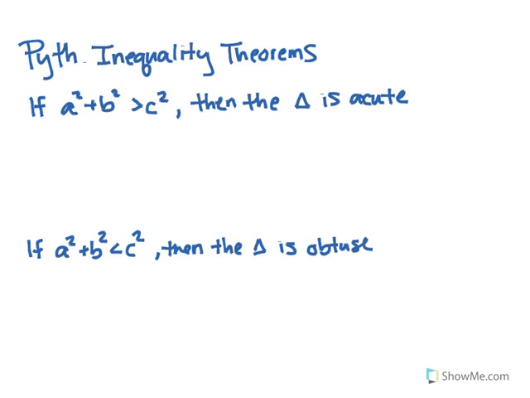There's just one last thing that we want to look at, and it's called the Pythagorean inequality theorems. These are theorems that are in your theorems packet, which at this time are theorems 8.6, which is right here, and theorem 8.7. So you guys can add these in there. Basically, what this says is if we replace that equal sign with inequality signs, it can tell us what kind of triangle we're going to have. If a squared plus b squared is greater than c squared, you have an acute triangle. If it's less than c squared, then the triangle is obtuse.